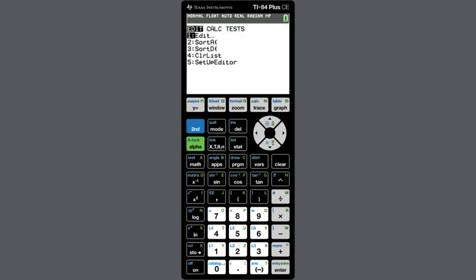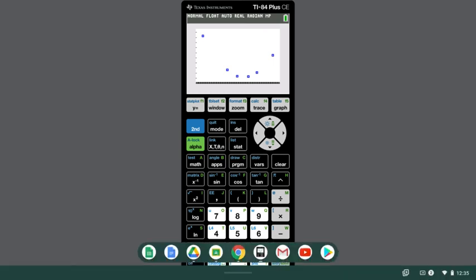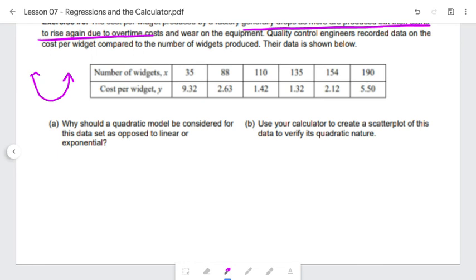So we're going to go to Y equals, but remember we're going to do second Y equals. My stat plot's already on. We're going to go to zoom, 9, and we can see our quadratic drawn in there. You don't normally need to be able to plot your scatter plot on there. It's just pretty cool that the calculator does it for you.